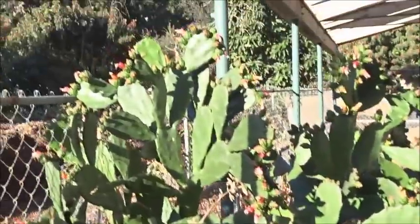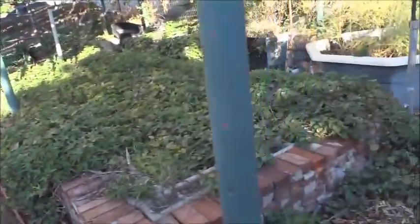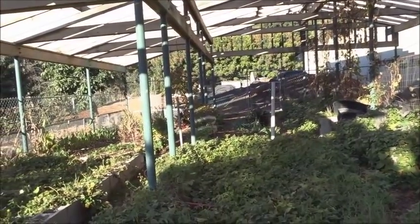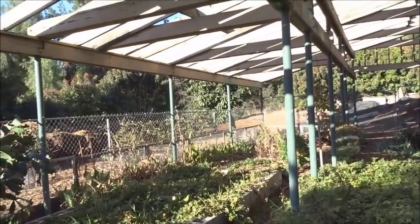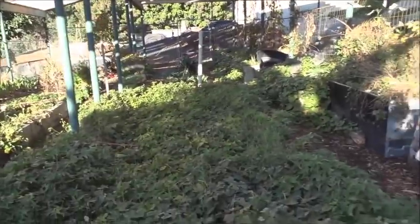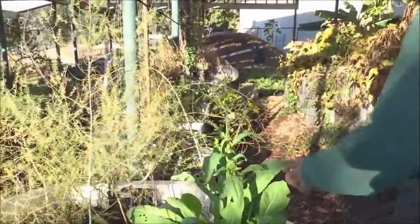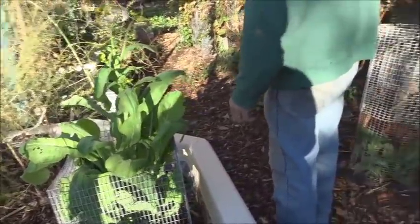His garden's doing good. This is winter, so we're not really planting extra — kind of left everything that was growing. I see walking onions down there, garlic chives down there. Cannas have started again. Of course, this is all different types of sweet potatoes growing all winter, and asparagus in here. You've got kale in here. Your Japanese mustard did great — mine bolted and went to seed right away. That's beautiful.